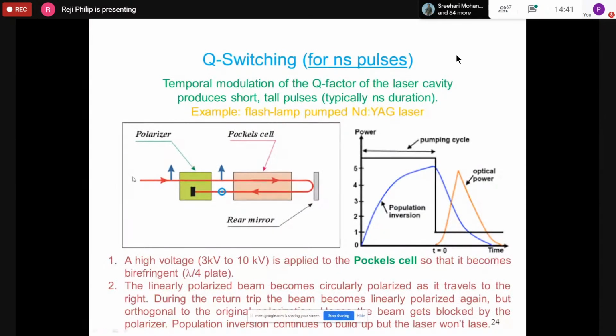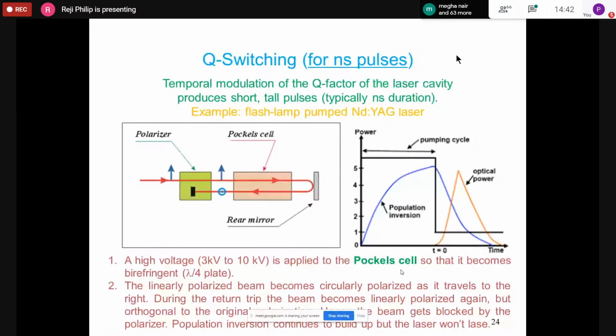We know that, as shown, a polarizer is there, and then something called a Pockels cell is also shown. This Pockels cell is an electro-optic modulator. So that is where the NLO is coming in. Electro-optic modulation is a second order nonlinearity: the generation of birefringence by electro-optic modulation. The Pockels cell is basically a crystal, and the way it works is when you apply a high voltage to the crystal, to the Pockels cell, it becomes birefringent.